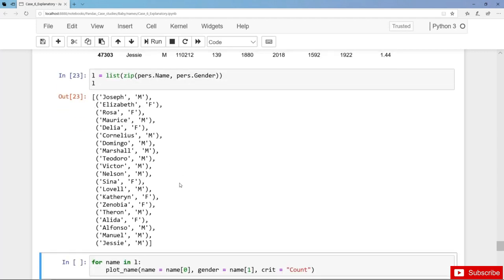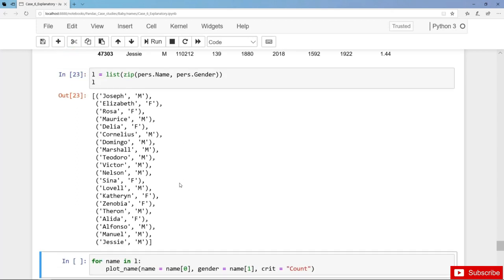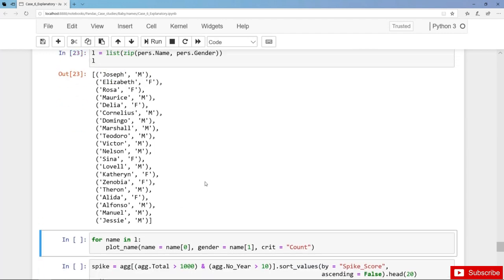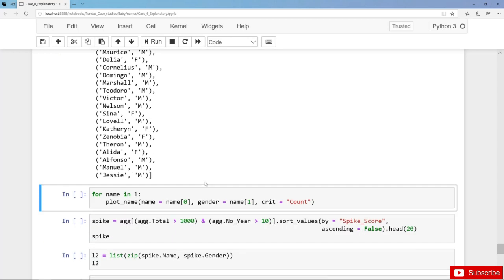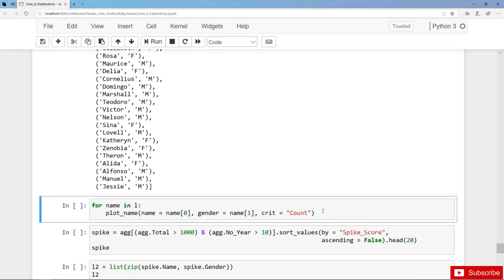Now we can also plot the popularity profile with the plot name function, and we iterate over the list L. And for each and every tuple or combination of name and gender, we actually pass the name to the name parameter and the gender to the gender parameter. And we actually select the total count as criteria. So let's run the for loop here.